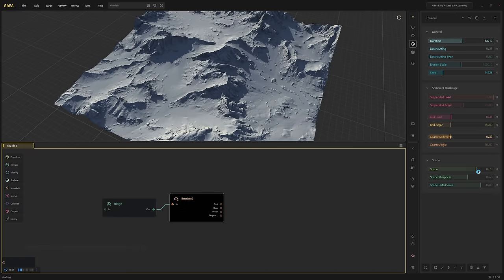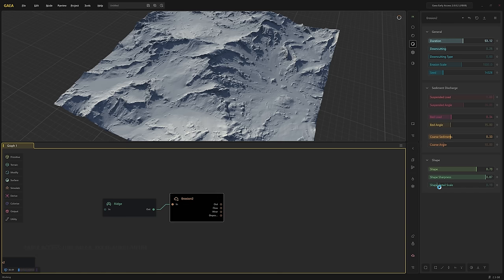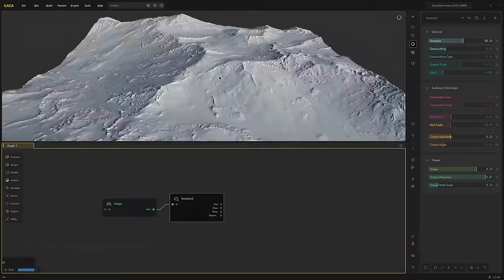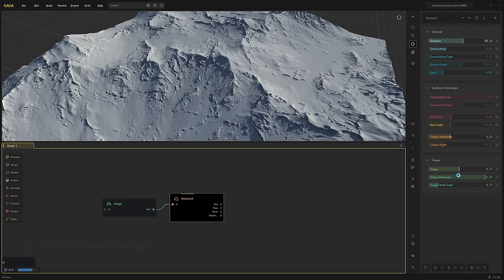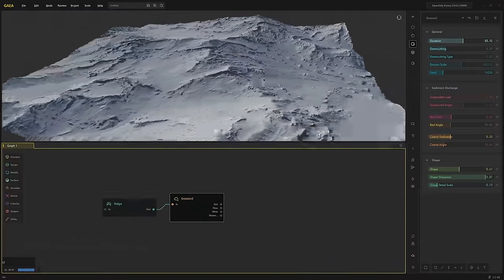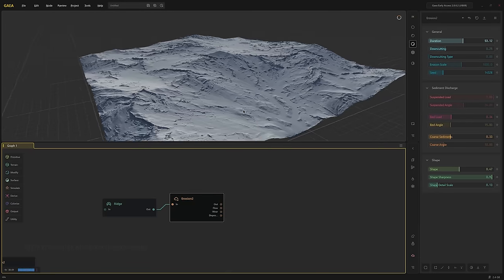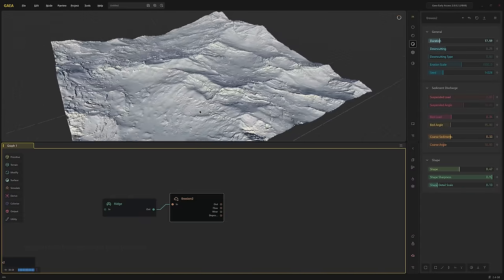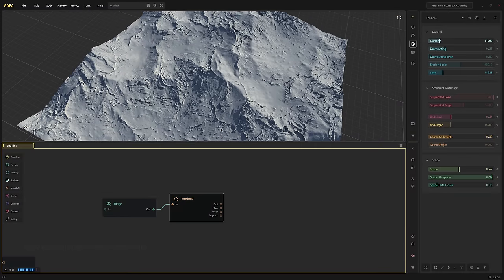Now I'm going to change the shape a little bit. And I'm going to increase the sharpness and reduce the detail. So what that does is it starts collapsing the peaks a little bit. And I'm going to bring the shape in a little, fill with it to get the right ratio that I want. And then increase the sharpness more. I think reduce the duration a little bit. So now that's creating a kind of an alpine shape that I like.